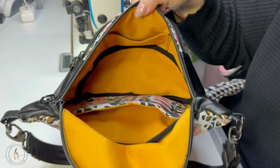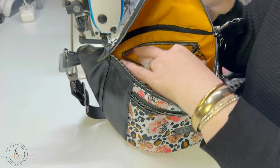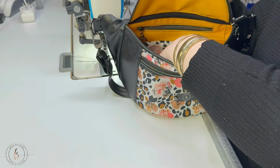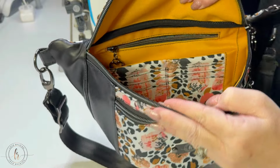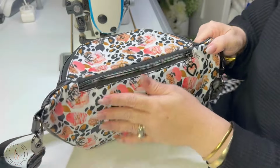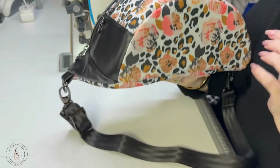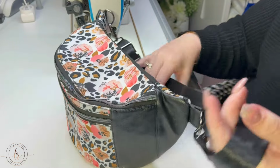the more pockets the better, I say. Then on the back side we've got another zipper pocket, which is a really big size. Then we've got another slip pocket here, and then we have our card slots on the back wall. Our card slots there. And then on the back we have another zipper pocket, because you can never have too many zipper pockets. And our base, the base of our bag, our side wings, and our strap.